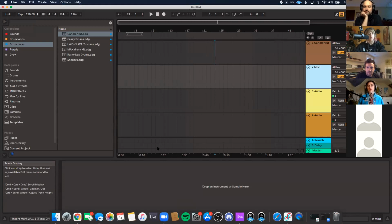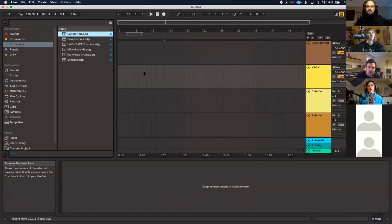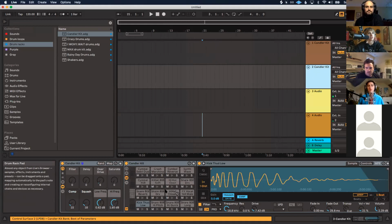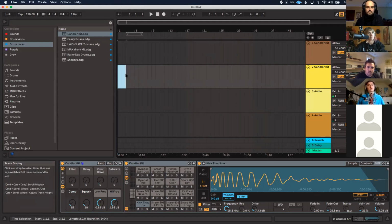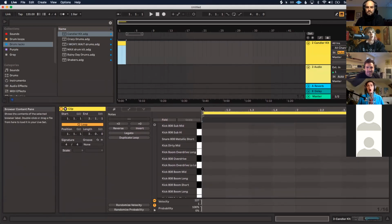Here we go. Okay, so I'm just starting with a blank set here. The first thing I'm going to do is get some drums going for us and talk about the new macro knob situation. I'm going to teach for a more intro level, not total intro because we're going to get through some stuff quickly. So here we're in arrangement view. I'm going to create a new clip on my drum track by highlighting some space in the grid and hitting Command Shift M. It's Control Shift M if you're on a Windows computer.